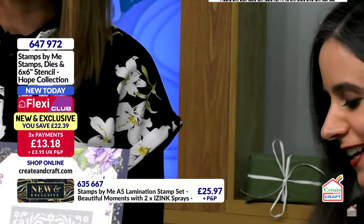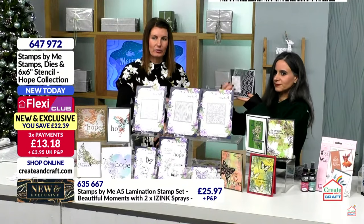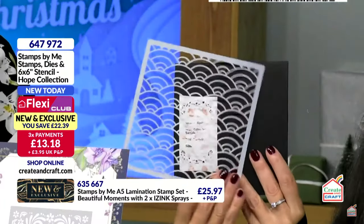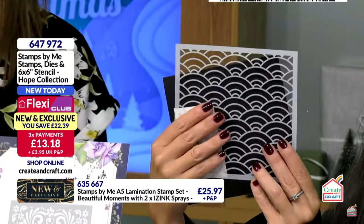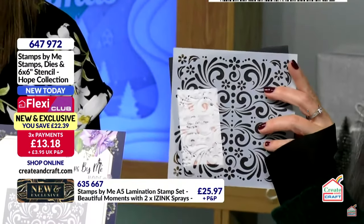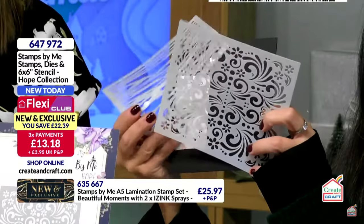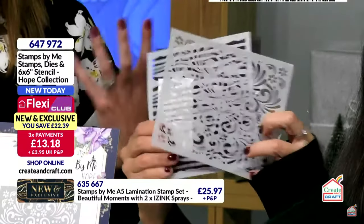Three stencils. So we get some lovely stencils in here. We get the arches, which can be used as rainbows, as scales, as clouds, anything you want. You get the lovely damask design. It's got floral elements in there, but these look beautiful as tails for the butterflies. And then you get the wood grain effects, because it's Stamps By Me and we always do wood.